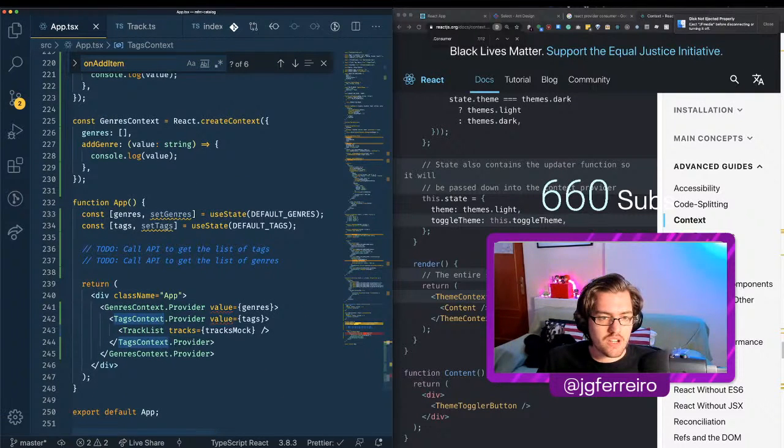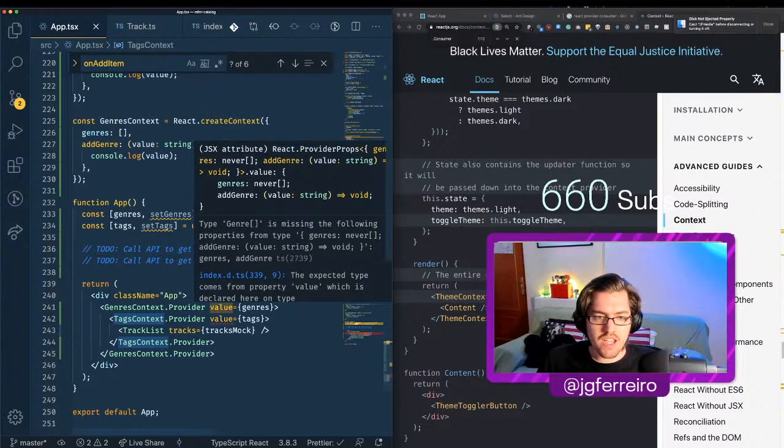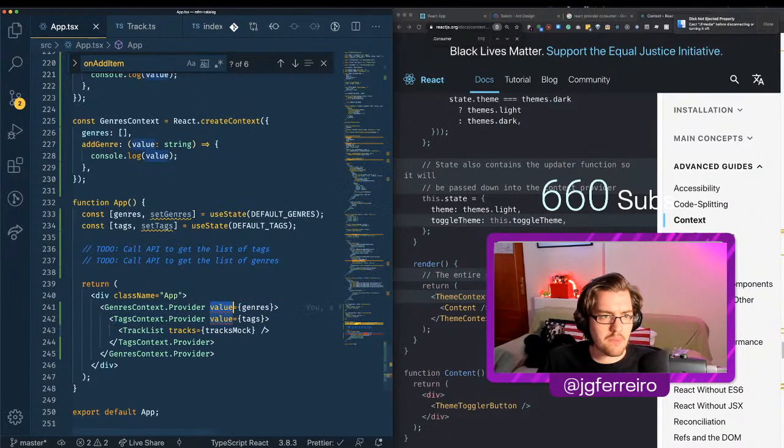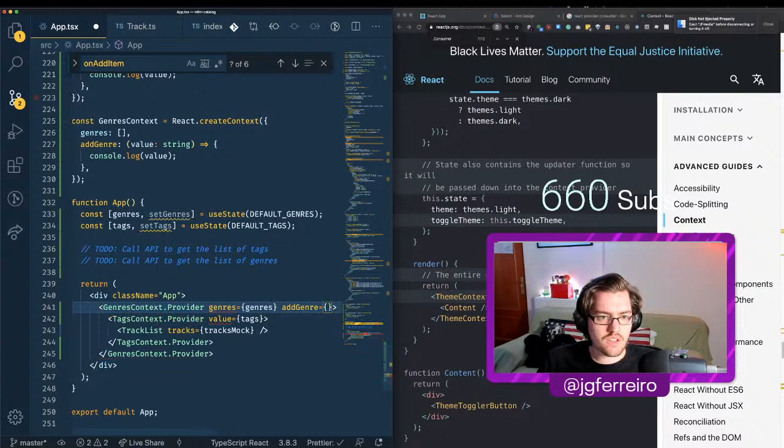Alright, so what is this saying? Provider genres add genres. Genre is missing the following properties from type. Genres never. Got it. So what happens if I do here genres equals genres and then add genre equals set genres?